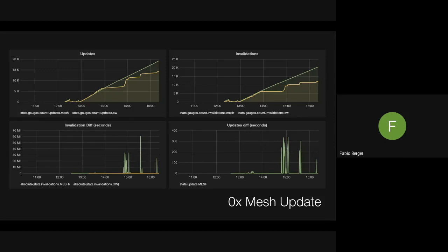Now the beta is slated for the 12th of July. But as Jacob has been showing, mesh is already ready to be used as an Order Watcher replacement, and we're planning to deprecate Order Watcher before the V3 launch. So take a look. We have documentation in the GitHub repo. We're also always available on Discord. And if you're interested in participating in the beta, please let us know. We'd be happy to issue you credentials so that you can spin up your mesh node in a way that we can collect logs and find any issues from your deployment. Also happy to field any questions if anyone has any.